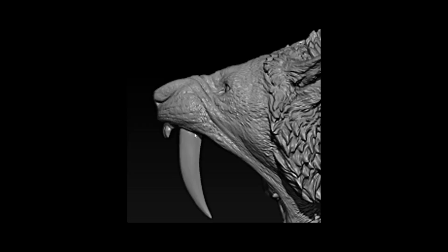For our last bit of news, we have our first-ever tease from the Beast of the Cenozoic line, and it is quite obvious what this is. Judging by the sabertooth, we are looking at Smilodon — the sabertooth cat — which is really exciting. David Silva has mentioned that the jaw won't be able to articulate; instead, they'll have multiple heads you can put on the figure. I'm hoping it's not a case like SH MonsterArts where you only get one additional head accessory — I'm hoping we get multiple heads, like one with the mouth closed, one snarling, one roaring. That'd be pretty cool.